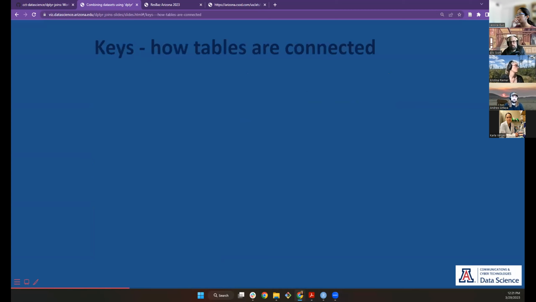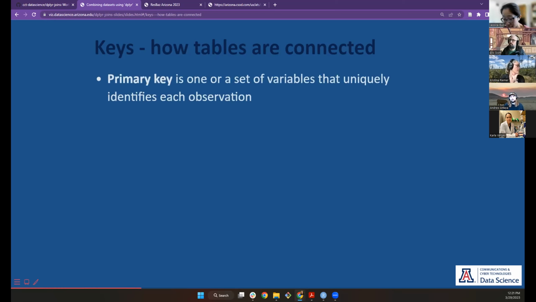So the first thing about joining these different tables is to know about keys. If you had ever used gather and spread from pre-dplyr days, one of the arguments was called keys and values, right? I remember Googling madly every time I had to use gather or spread, instead of now where it's called pivot wider and pivot longer. Trying to remember what was a key and what was a value, I knew it was a term I probably should know, but I didn't really know what it was. So here I'm going to define it for you guys.